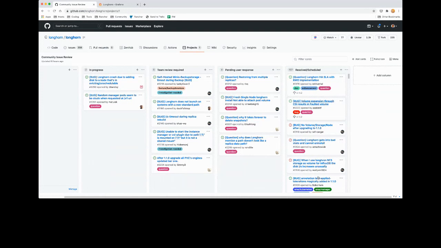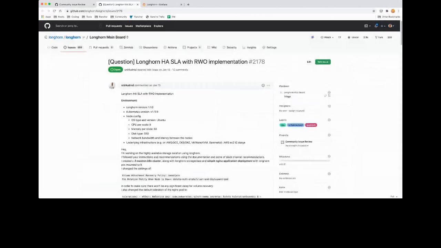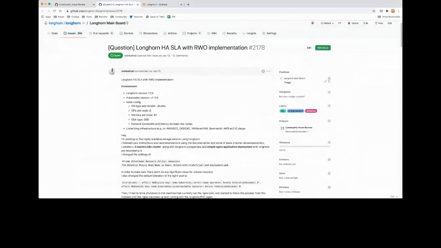One is the closed issues, which are of course resolved. The other is, for example, the Longhorn HA SSA with the read-only implementation. We are going to spend more time looking into that, and it has been scheduled for the 1.1.2 milestone, which means we're aiming to solve this issue and have a complete answer by then.